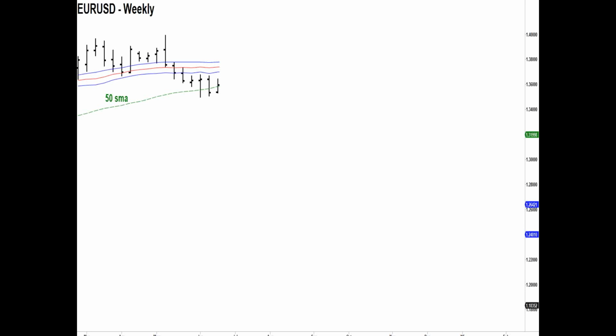Now let's look at the Forex markets. We know we have some currency pair traders here. Let's see how this can apply to the Forex currency pairs. Let's start out by showing you a weekly time frame. We haven't covered weekly yet, but we start with the euro dollar going all the way back past a year, because this is a weekly chart. We see here that we have 5 closes below the lowest Bollinger Band, and we have a short-term low created here. So this is our point of entry.